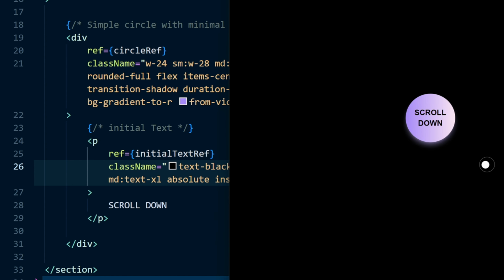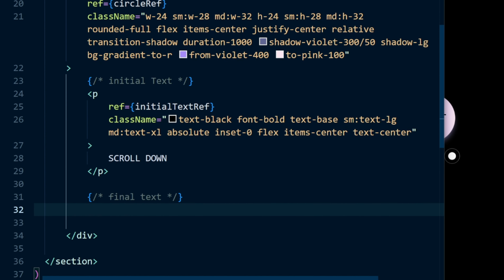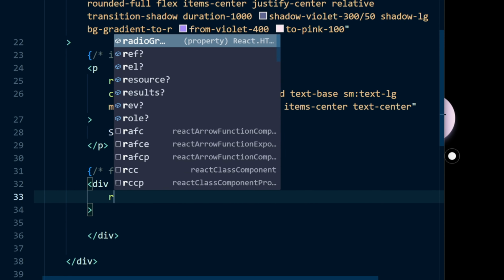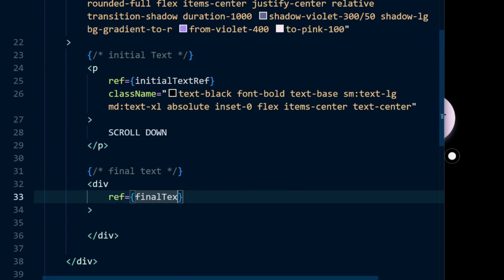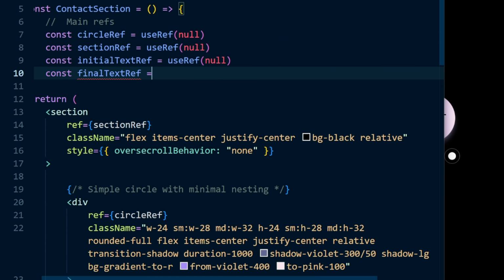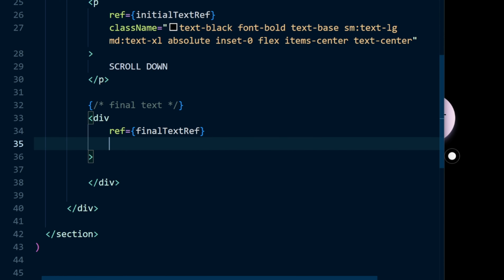Now we add the final text block that will fade in after the circle grows. Inside the circle, create a new div and attach a ref called finalTextRef. Up in the constants, just beneath the other refs, declare const finalTextRef equals useRef(null), so React can hand us that exact node when the component mounts. Next, style this container with Tailwind.